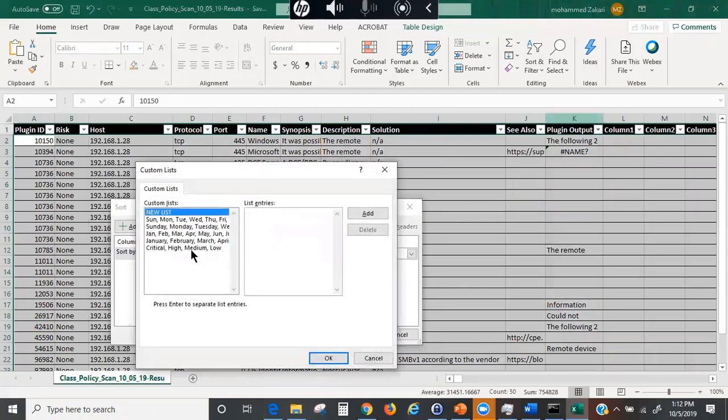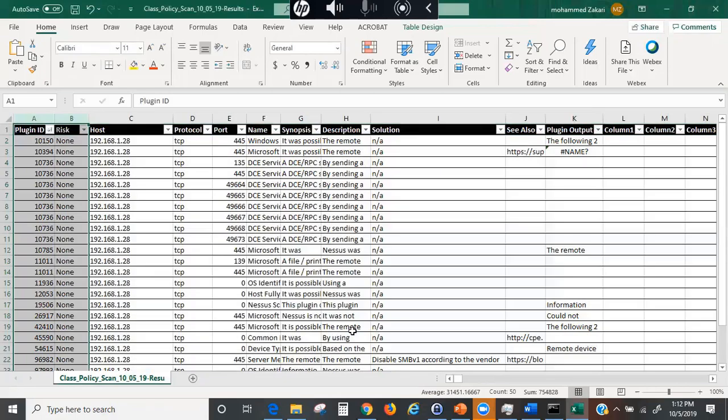Custom field, we have the custom one that we just made. Click OK. Right, so we didn't get the error. The error was the fact that we were trying to save it on the Nessus itself. They didn't give us a lot of space, right? But if you buy it, you have a lot of space in the cloud. You can do whatever. But if you do it at home and it's giving you the error, just save it locally on your machine and you can do the custom field, right?